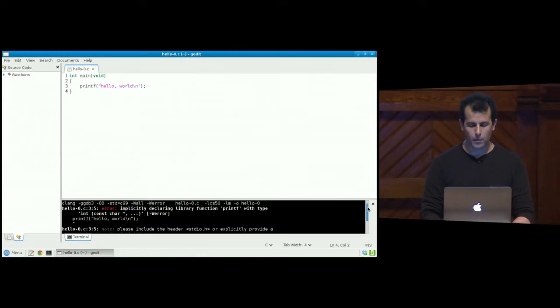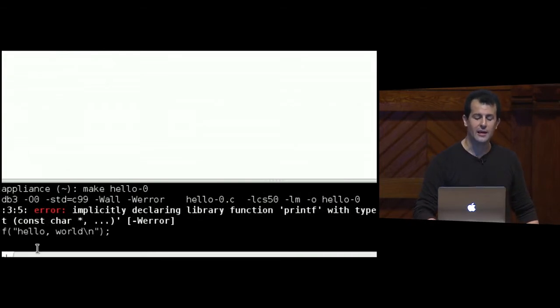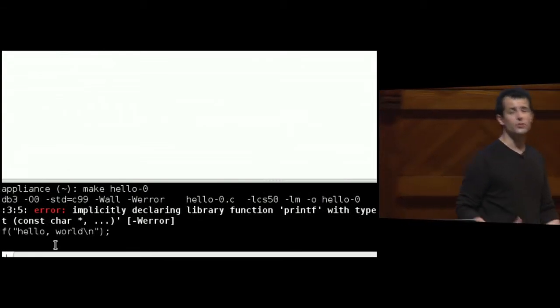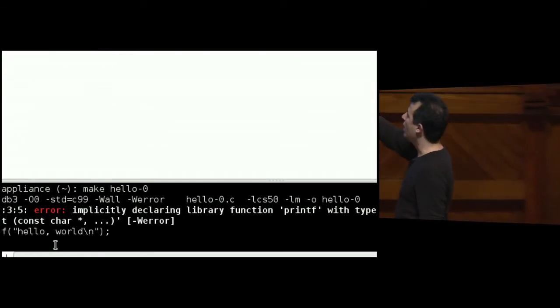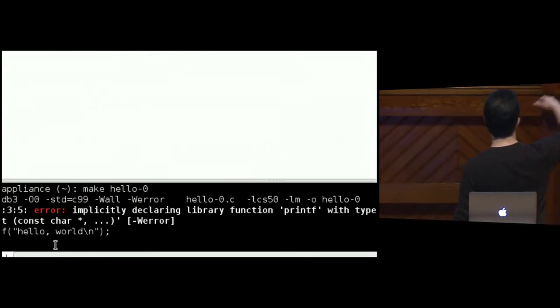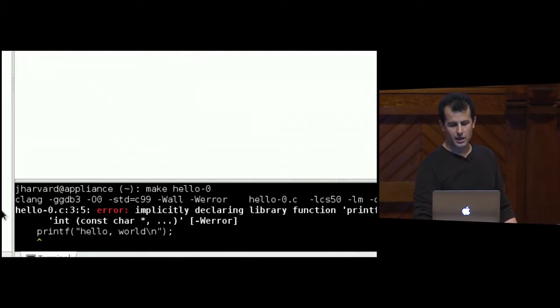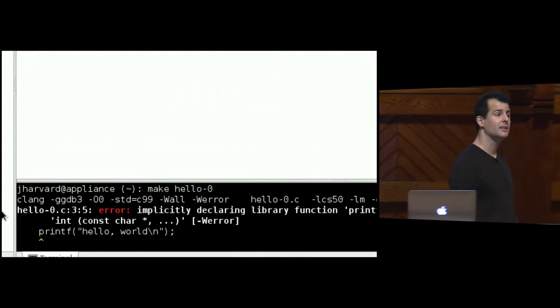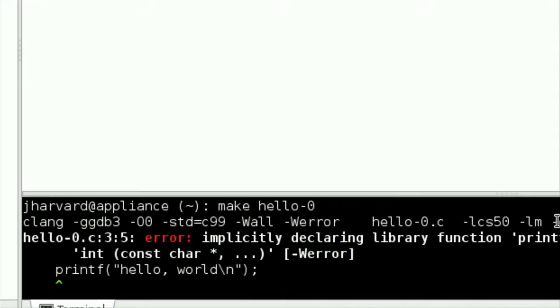Well, let me scroll back up in my terminal window here. Unfortunately in C, as in a lot of programming languages, especially if it's all new to you, the error messages are precise, but they're also quite cryptic. And the error here in red is implicitly declaring library function printf with type, and then it scrolls to the next line, int const char star comma dot dot dot. It just gets really overwhelming quickly. But what you should begin to do, if you're new to all of this, is just to begin to look for keywords. Clearly, I might not understand half of the words I'm seeing just yet. You will, though, in a week's time.